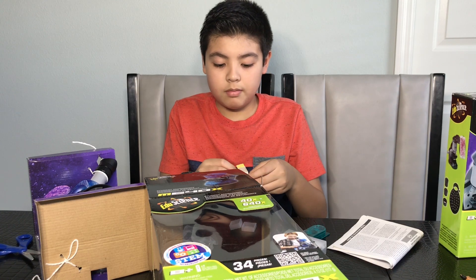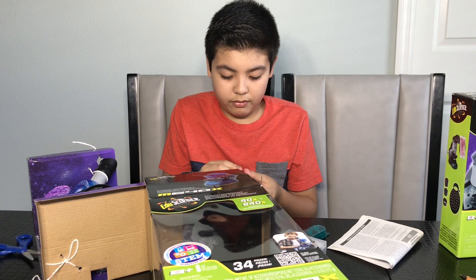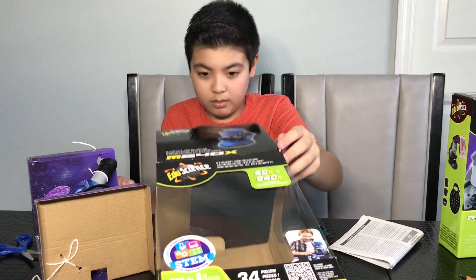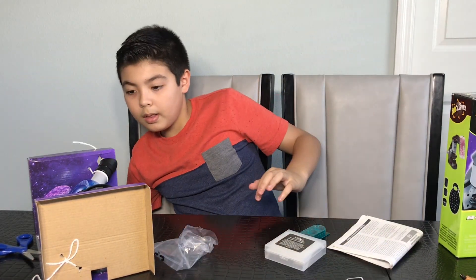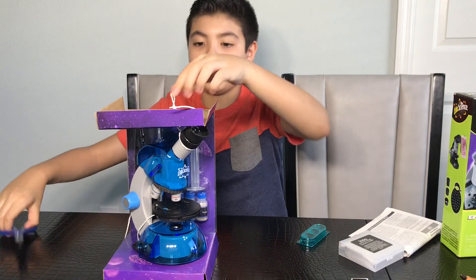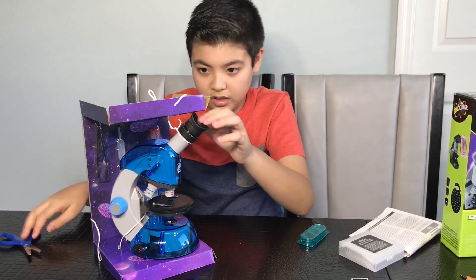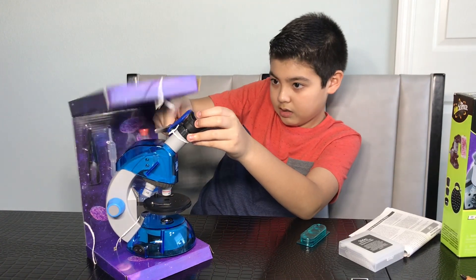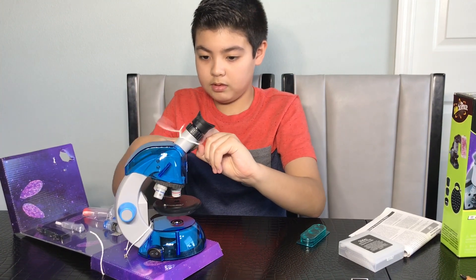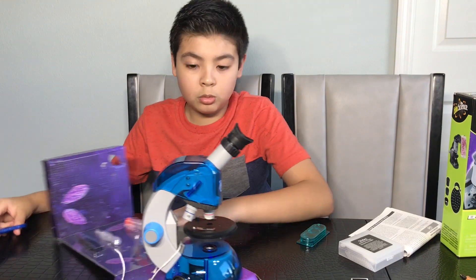Fold this back up into the container and we'll close this. There's a mite in here because it's a very small box. Now we can make sure there's nothing else. The box can go down here. Now we actually have the actual microscope — it's on a zip tie. The zip tie is up there, I'm just going to cut that. So we can carefully take off our wonderful microscope. That's knotted, and that means you can just cut that.